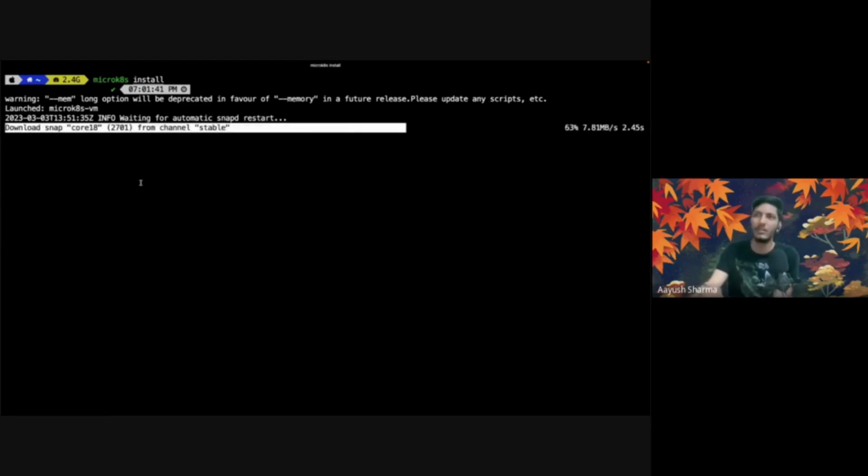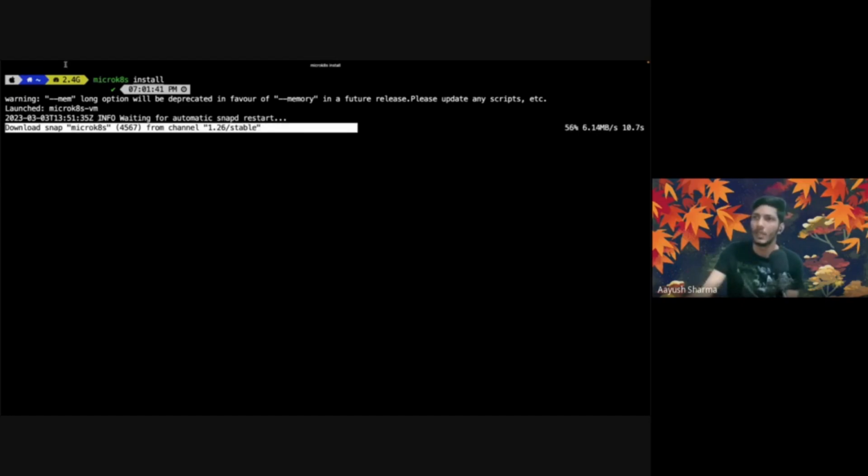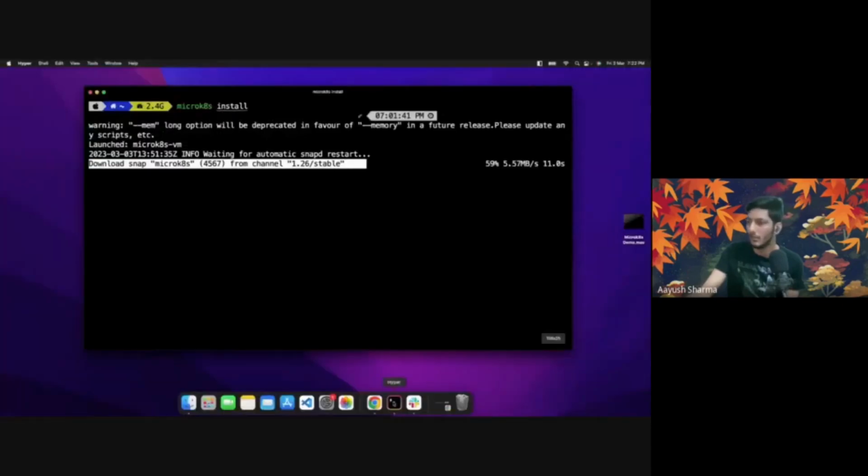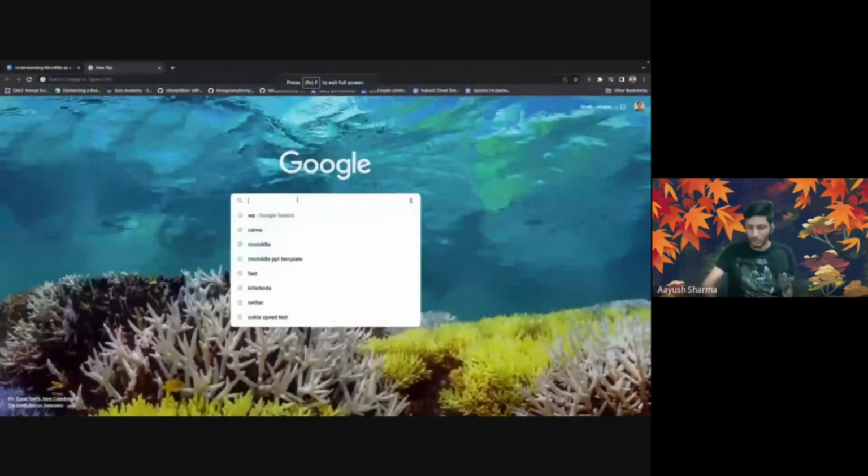Just a few seconds until MicroK8s is installed into your system. Until this is installed, let me quickly show you the repositories you can visit for the add-ons, right?